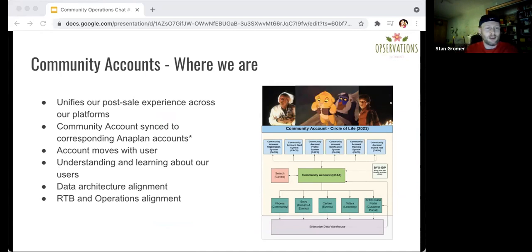Right now we use Bevy, Khoros, Coveo, Tatara, a version of Moodle for Learning Center training, and a few other platforms.